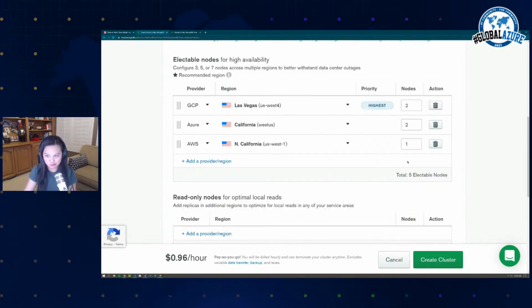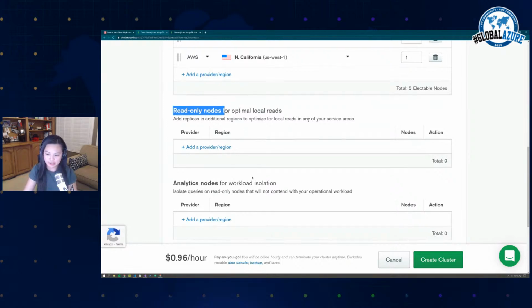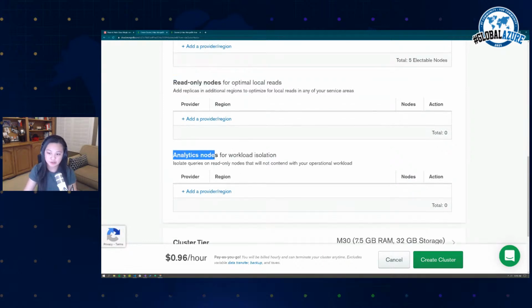So this is called a 2-to-1 node distribution. And this is the minimum that you would need to have both read and write availability guarantees. And as you'll see, these are the read-only nodes that I was talking about from the recommendation feature where they wanted to add AutoML in. You could add it there. Or I'm sorry, this is the one, the analytics nodes. These ones are great for optimizing local reads.